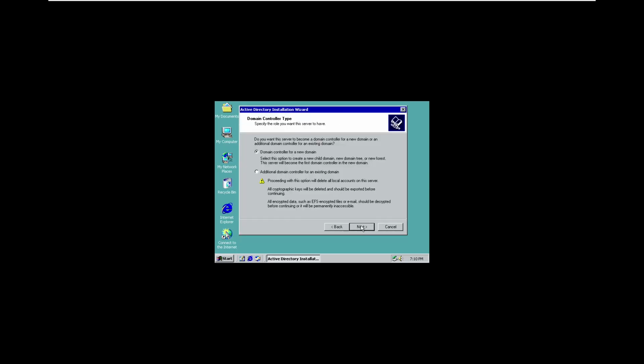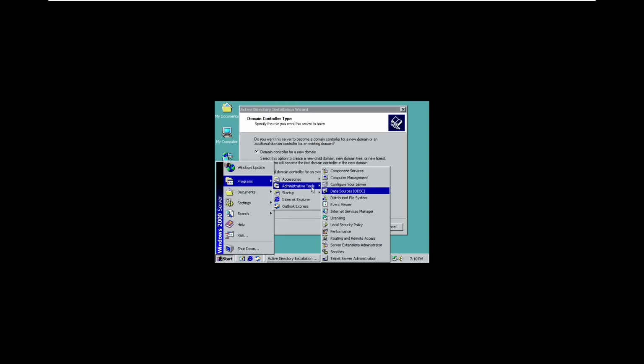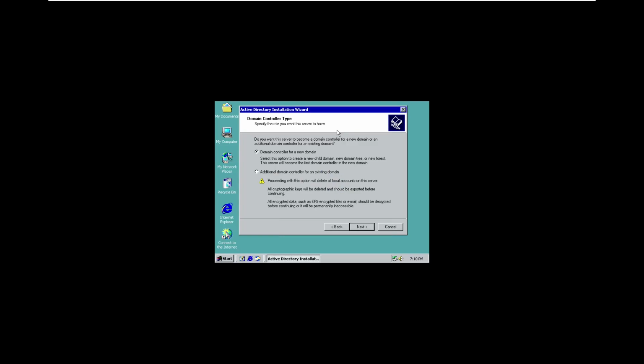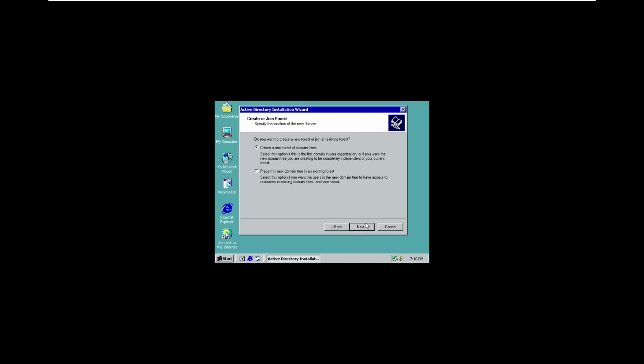So right now, if we go to administrative tools, there is no way of making users. So when we install this, we will be able to create a new tree. Now let's put in our name, pt.org. This is a pretty cool name.